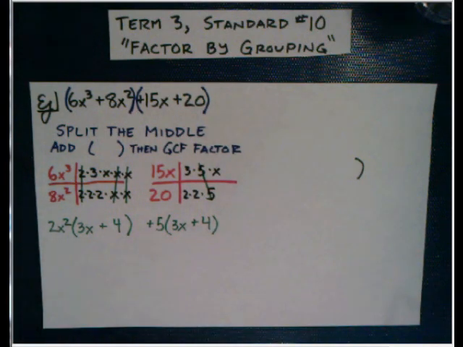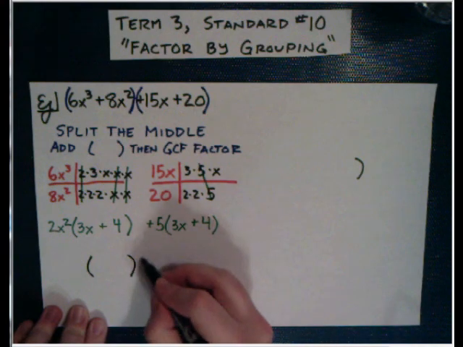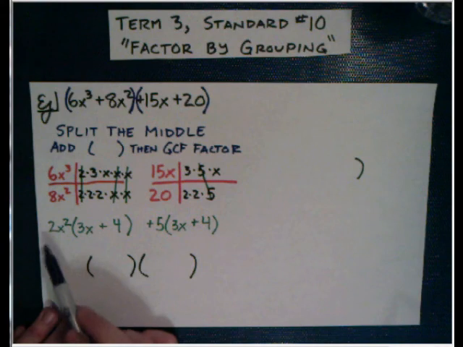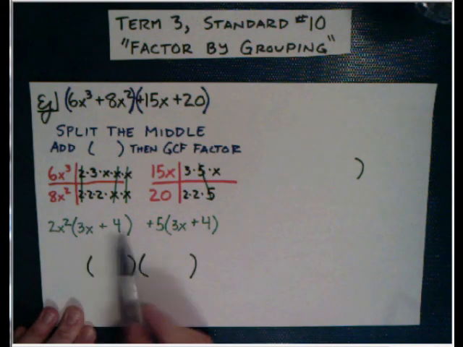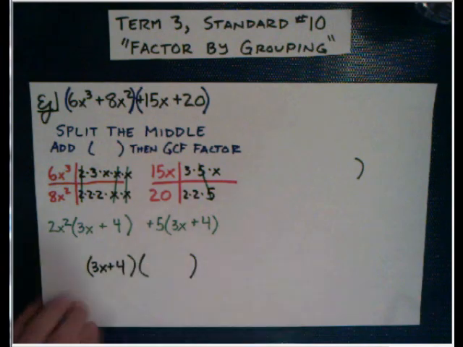Alrighty, so once we're here, we're actually only a step away from finishing this problem. First off, in our answer, we wanted it to look like parentheses times parentheses. Now one of those is probably clear from looking at this picture. If we look at our line from our factoring, we see 3x plus 4 in there twice, and that is definitely going to be one of our factors. No ifs, ands, or buts.